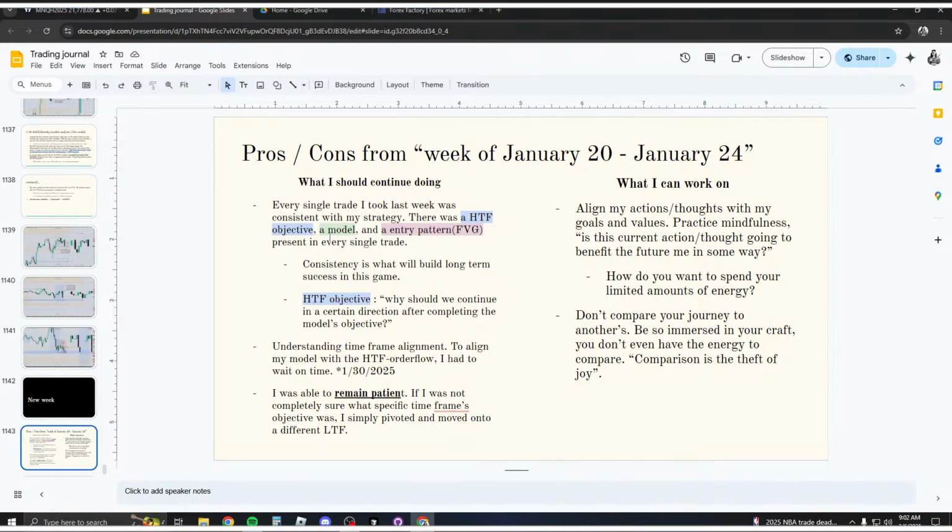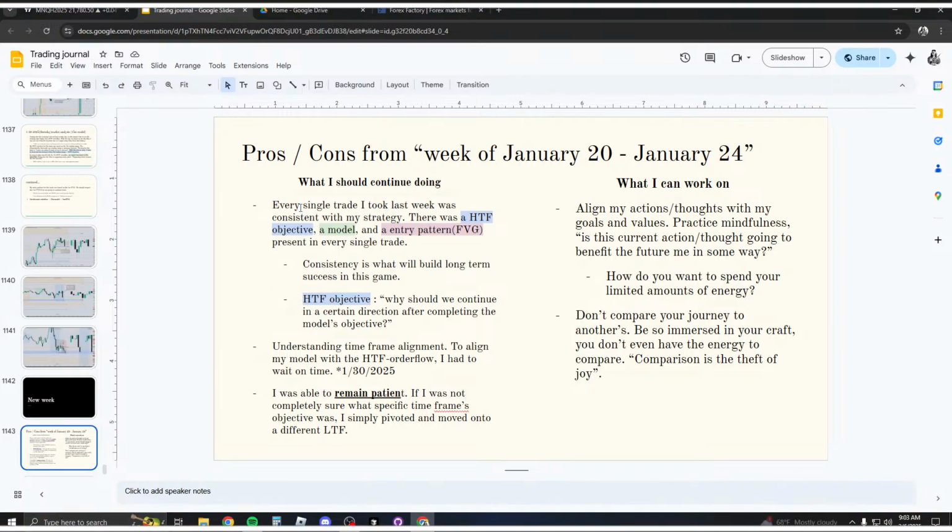Is me playing a video game going to benefit me? Is that something that I see myself doing in the future, or how is that going to benefit me in the future? I don't see any way where me playing a game is going to benefit me in the future. So that's just one example, but playing games just isn't a value of mine. It could be for someone else's, but like I said, just continue to practice that mindfulness, that awareness of what you're thinking and what you're doing.